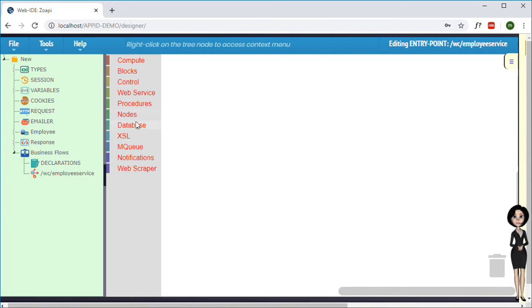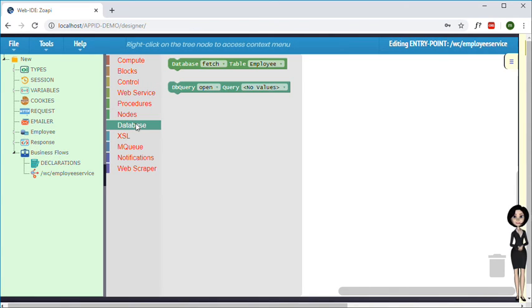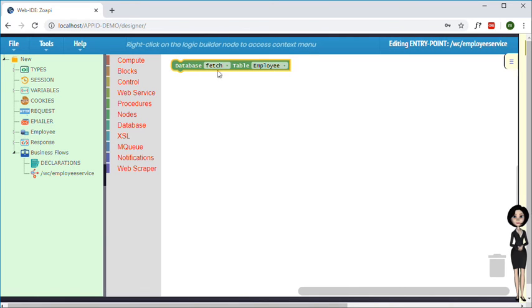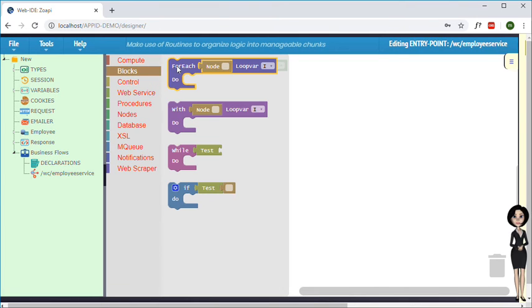Open the employee table. For each record in the table, copy it to the employee record under response, incrementing the loop variable I, each time. Then close the table. As we assemble this algorithm using the graphical blocks, you will find that it is really as simple as it reads.